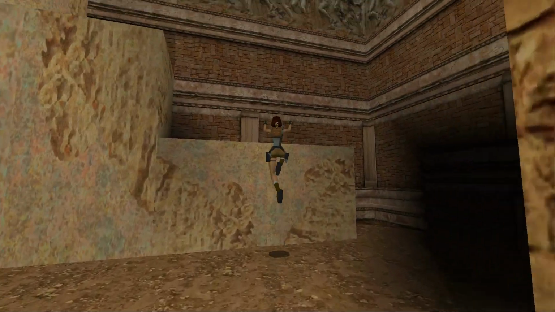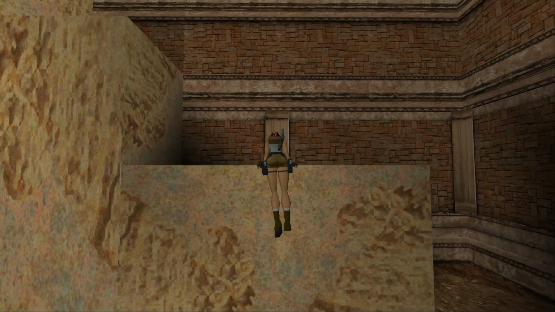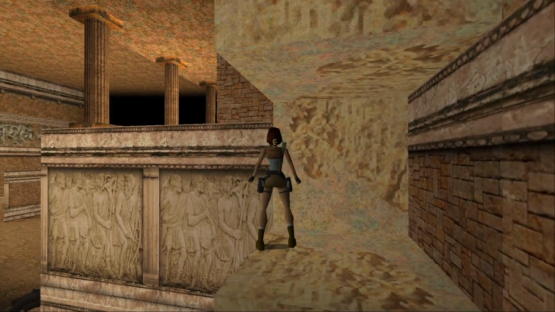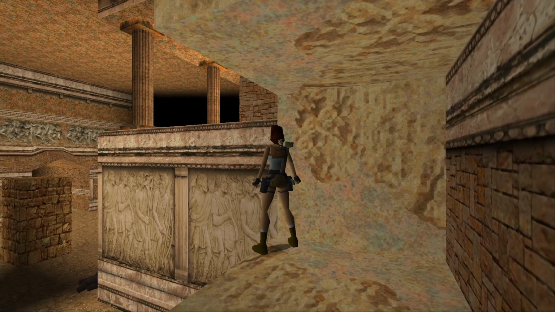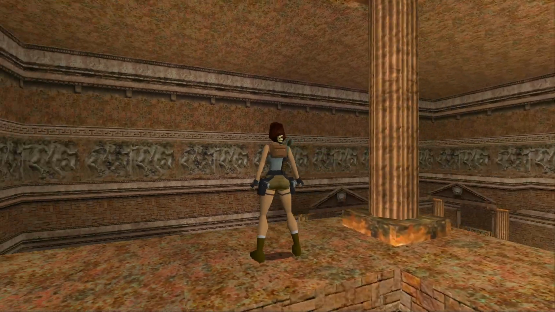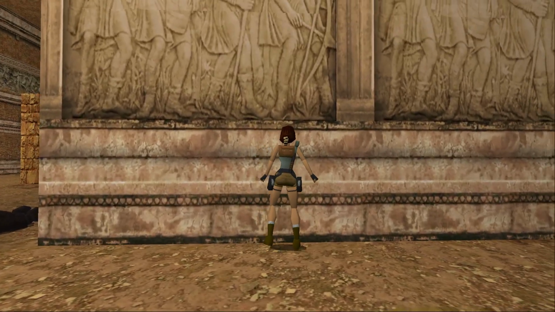Now, there's 2 ways to proceed. You can either use the shortcut, which I'll show you first, but it's a little bit tricky, or you can use the intended route. So the shortcut, you just want to walk into the corner here, but not right up against the wall, and then do a running jump. Just like that. If you were up against the wall, then Lara would hit her side, and she wouldn't be able to make it up there.